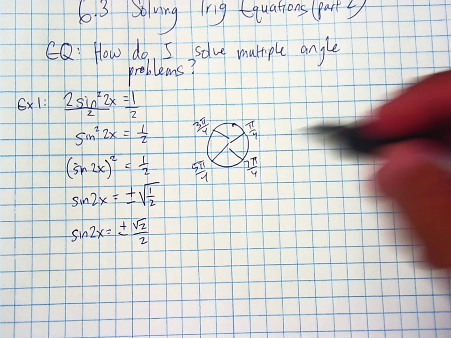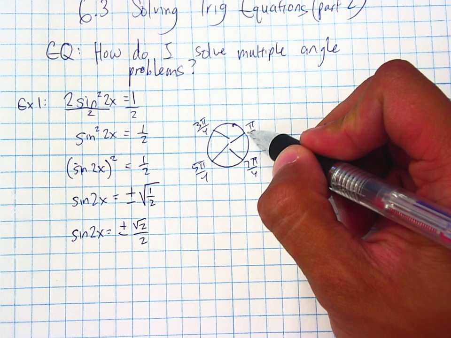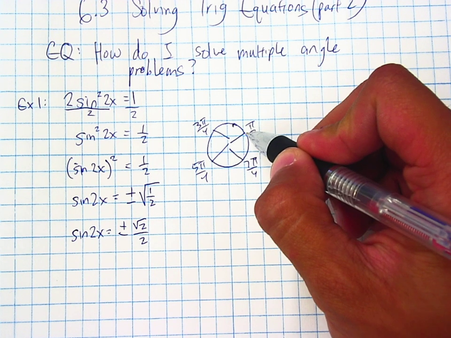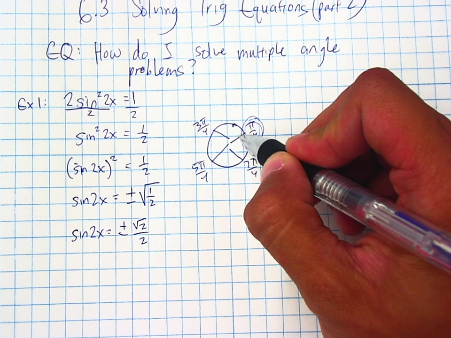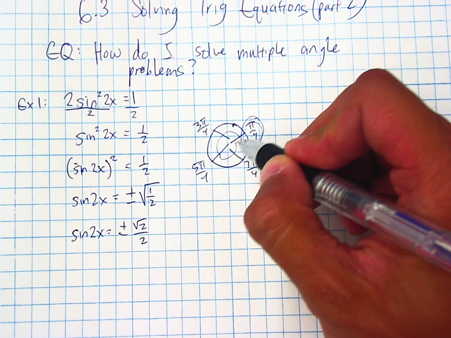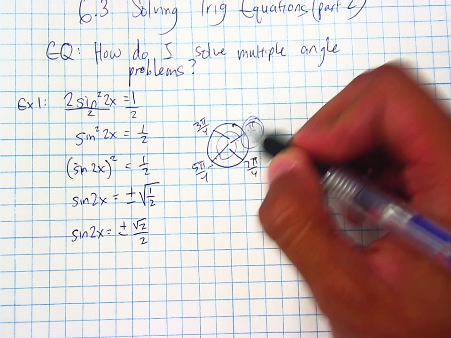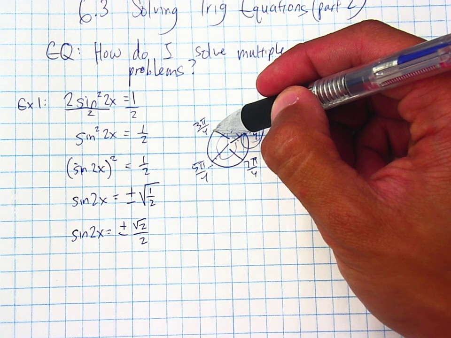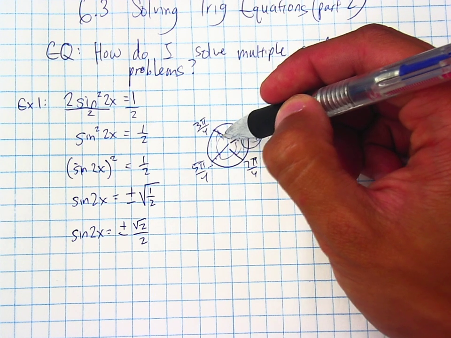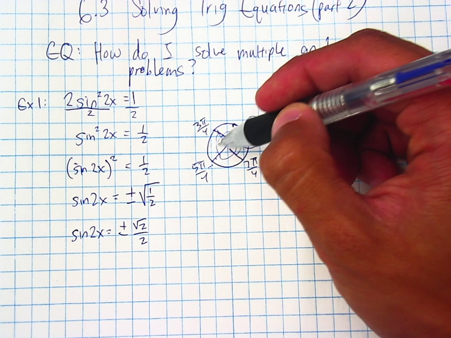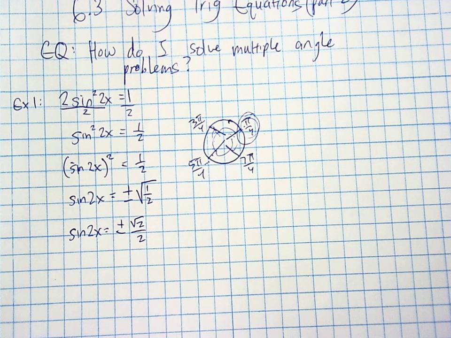And what I'm going to do is try to write the equation with the 2n pi or the pi n. I'm going to write a general equation that will try to cover all of this. So I'm probably going to write one for pi over 4. And if you notice, if I add pi, I'll end up here. And then I add pi again, I'll end up here. So I'll have one equation for these two. Then I'll write an equation for 3 pi over 4. And if I add pi, I'll end up at 7 pi over 4. If I keep adding pi, I'll end up back here. So it's at 4 different places.